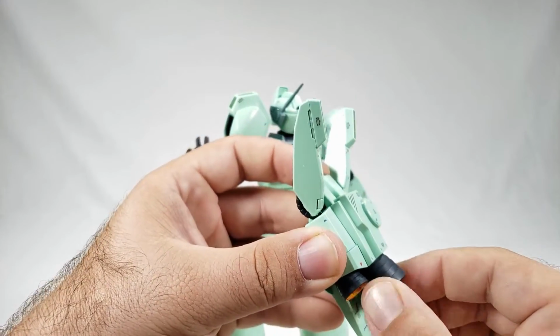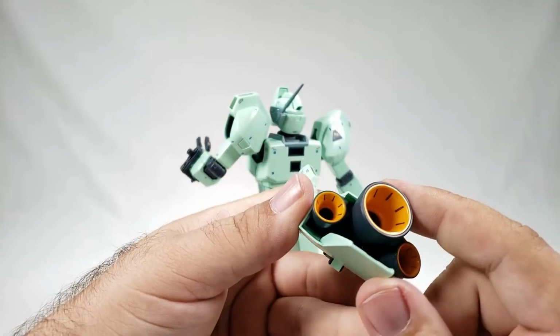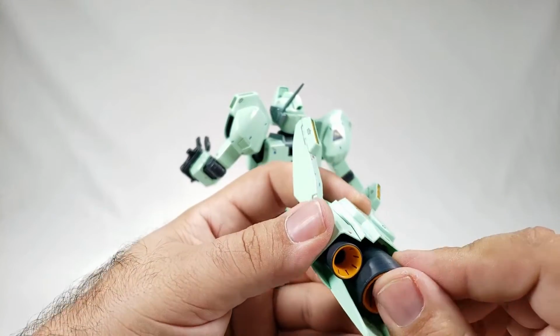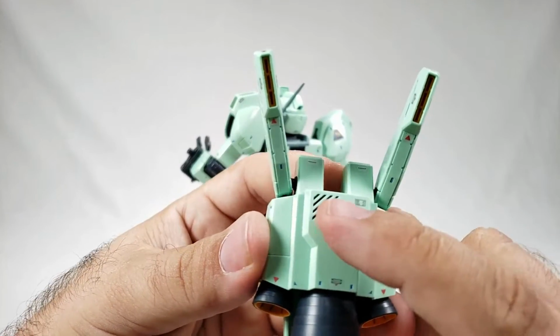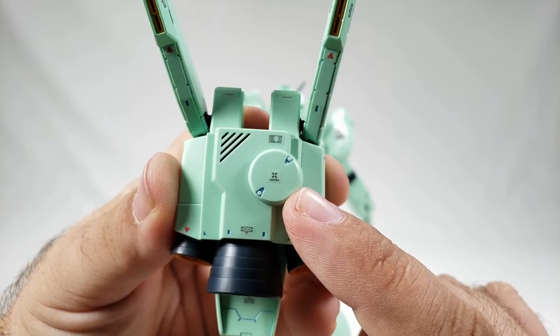Actually, I guess you can wiggle it a little bit, rotate it out. Cleaning up the nubs is actually not that bad on that. See, if you move it out a little bit, you can start to position it. That's good. I like the molded-in vent right there. That's pretty cool. Of course, there's a little reactor there, so you get a little warning.